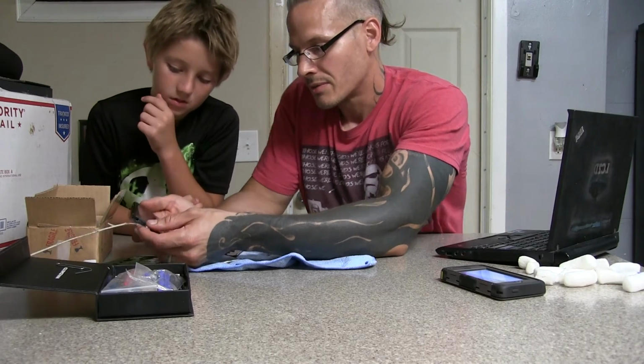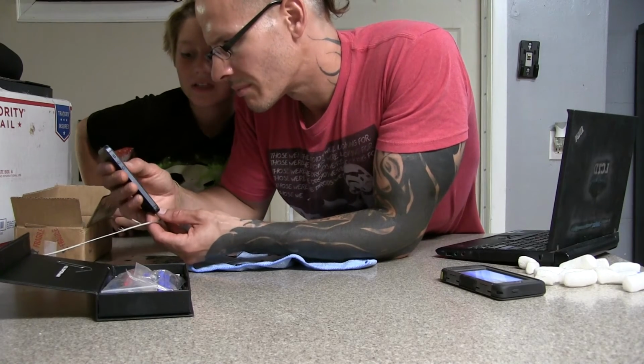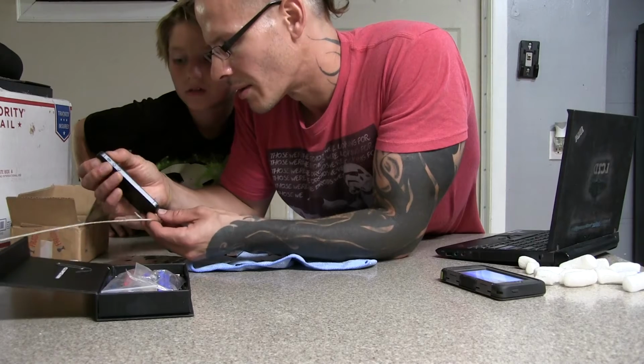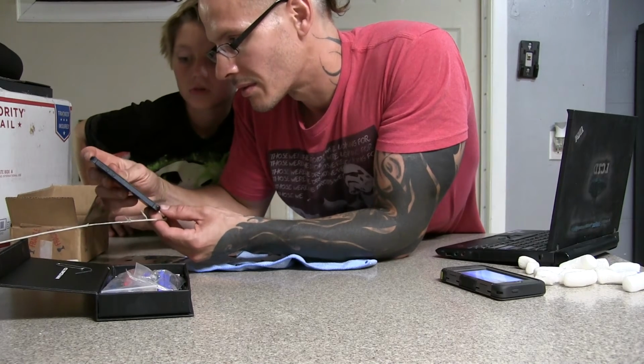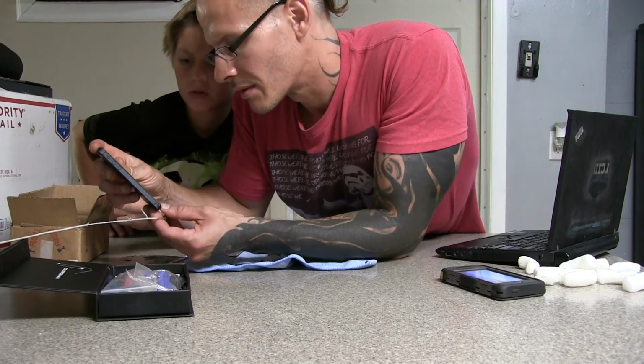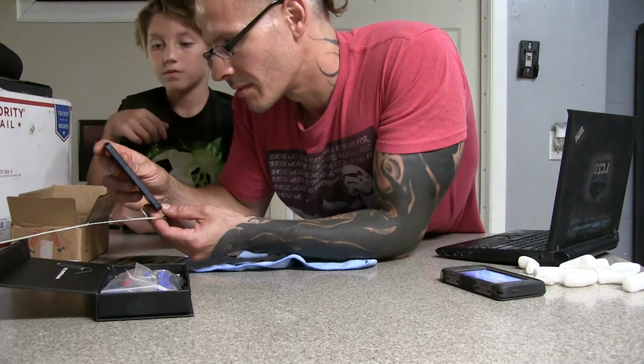Oh my gosh. I got these weird bars up top. What? That's weird. Yeah, I wonder if that'll go away. Hopefully it does. Let's hope. Maybe something's wrong with the inside. Could be. We'll find out.